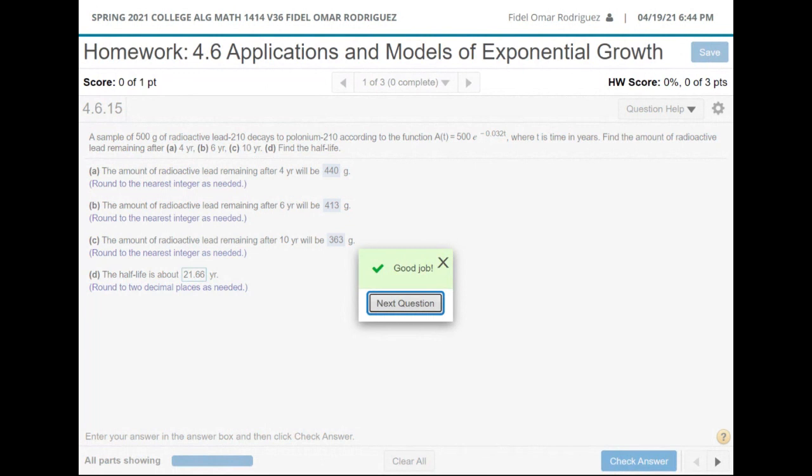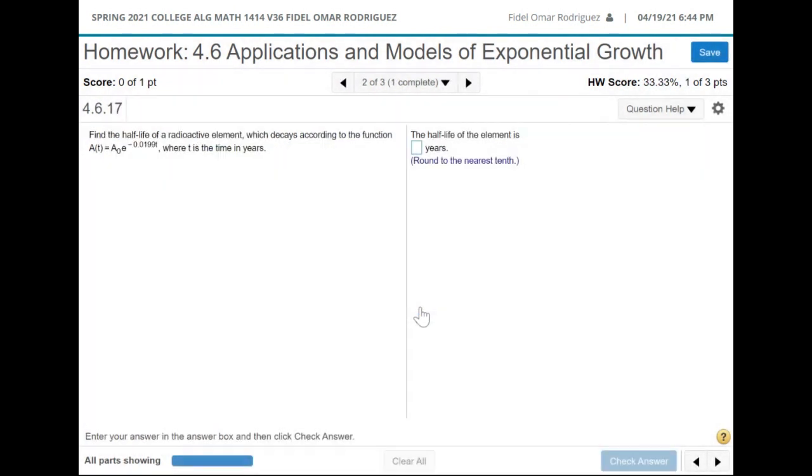And so this is pretty much what I'm doing in 4.6, okay? So guys, the one thing I really wanted to emphasize is, if you look at this one here, this is just like the one that we did, but now it's just asking me for the half-life, okay? I'm going to set it up for you all so that you know how to do a problem. It didn't give me an initial amount, right? It didn't tell me how much we started off with. And so if we don't know how much we start off with, how would we do it? I'm going to show you right now.